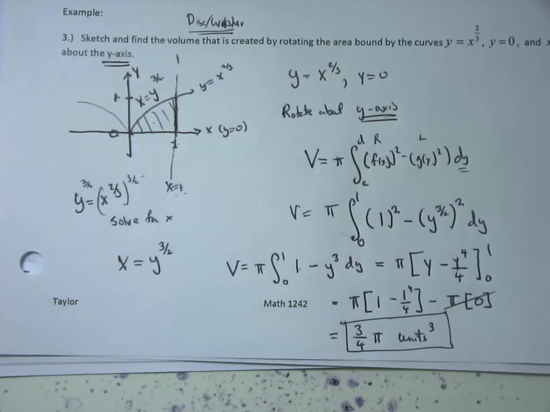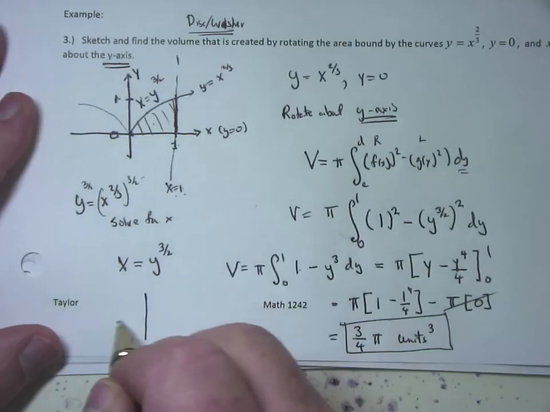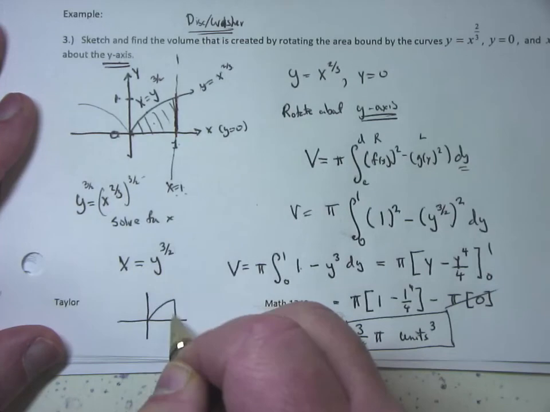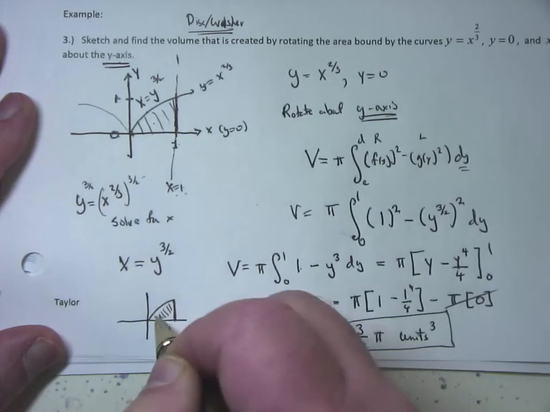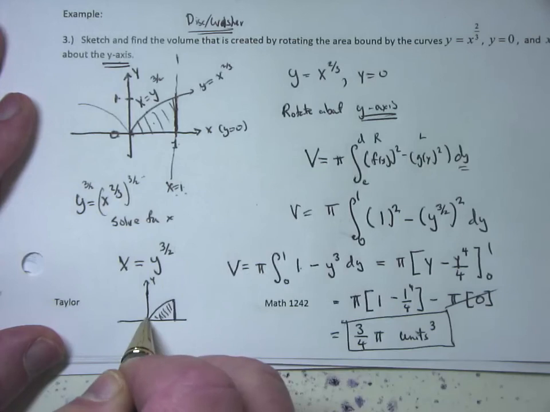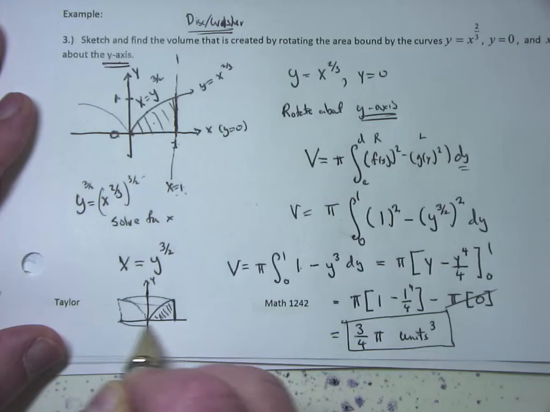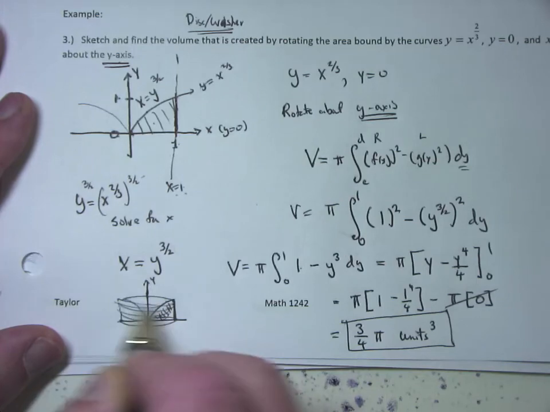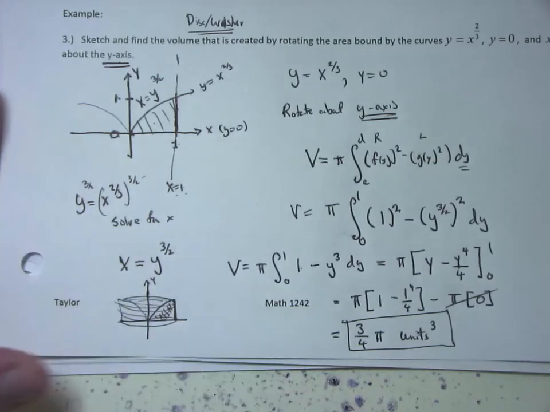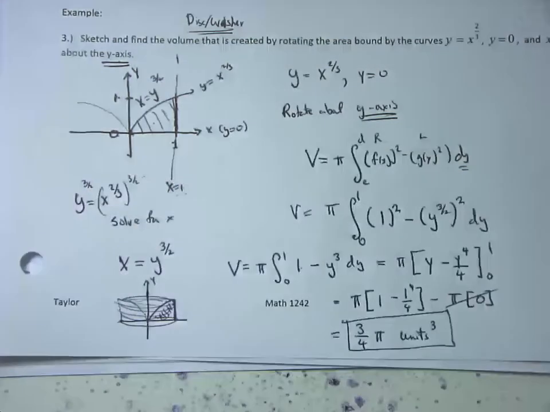Does that make sense? And then the last thing, just to get a visual on this, what did you just find the volume of? What is this 3/4 pi units cubed answer? Well, again, take a different picture, but this was my region right here. And I rotated it about the y-axis. So you get this reverse image over here, and it's been rotated. And this is what you found the volume of. I don't know, it looks like a hockey puck that somebody's taken the middle and scooped out of, whenever you want to look at this stuff.